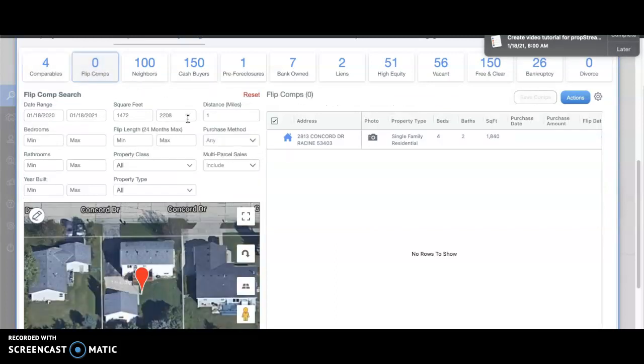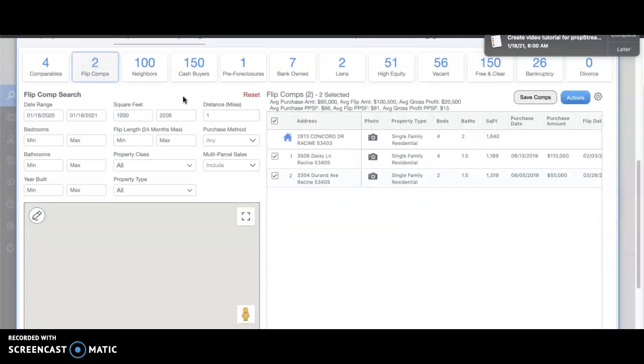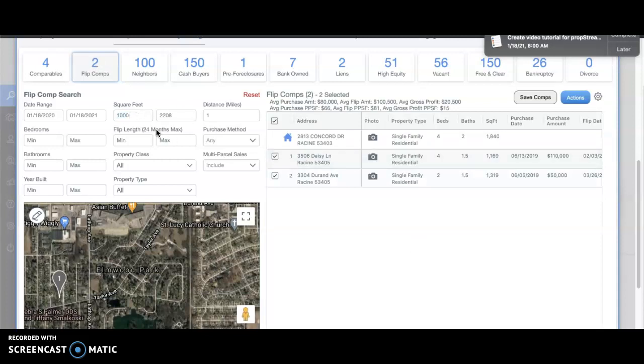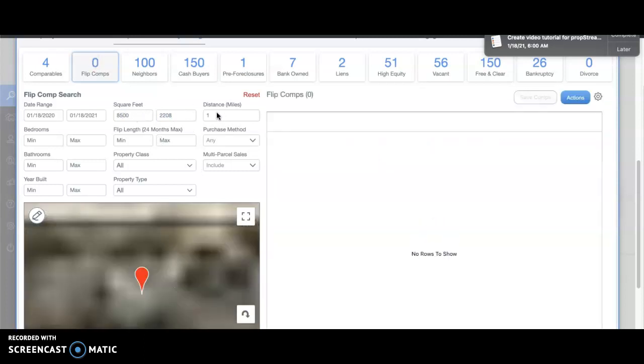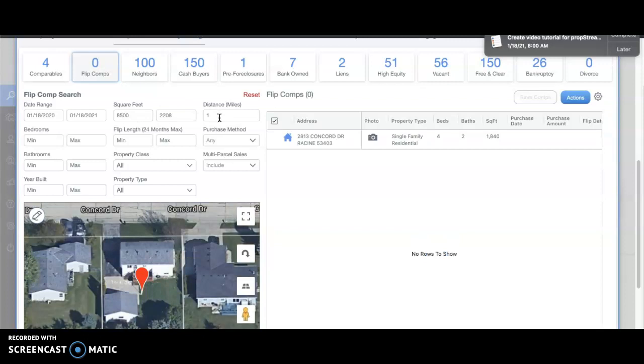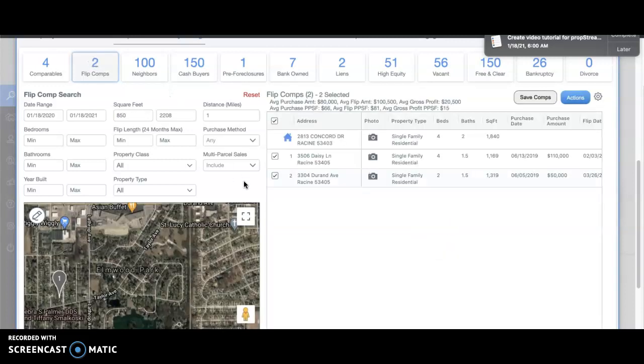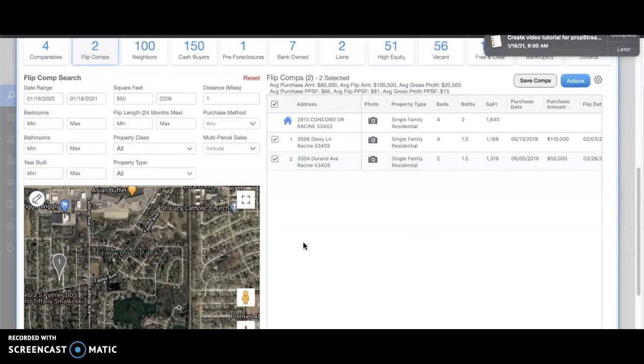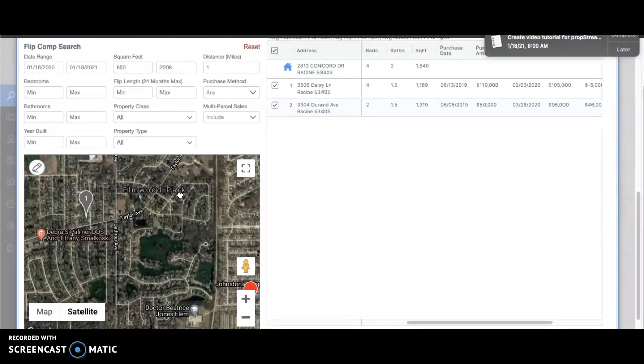So if you go here and you do between 1,000, oh, here you go. 1 mile, let's see here, a mile radius. Yeah, it didn't find anything. Oh, here you go. So we got 2 properties and they are pretty far from our property.